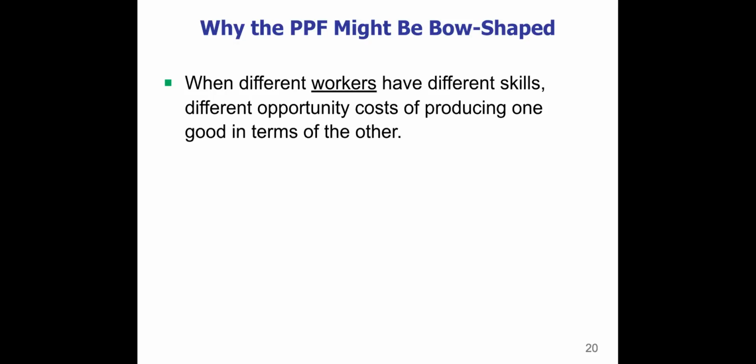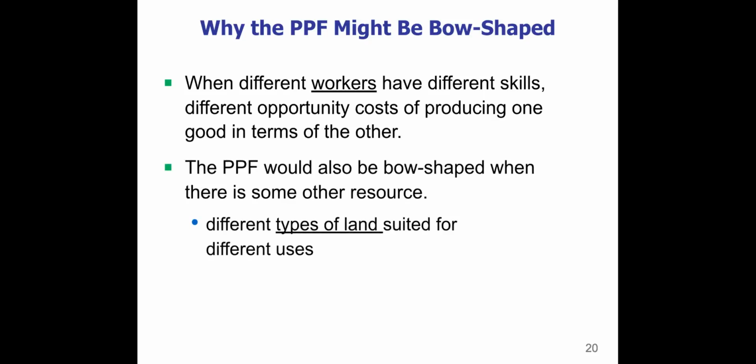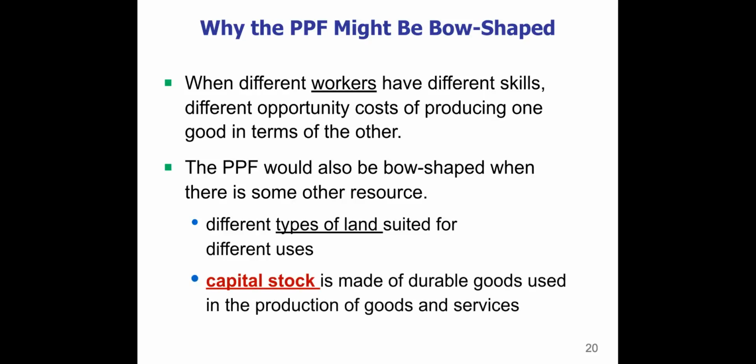So that is going to be a training issue, and they might be a little slower at making the mountain bikes. But the PPF could be curved based on any resource it takes to make the good. We call these inputs. It could be the land you're using. Various types of soil might have better nutrients for growing corn, let's say, as opposed to soybean. Whatever capital stock we're using, remember, capital stock is machinery, equipment, technology that companies use to produce goods. The amount of capital stock and equipment that you have and the workers that you have might be better at making one or the other. That's what bows it outward.